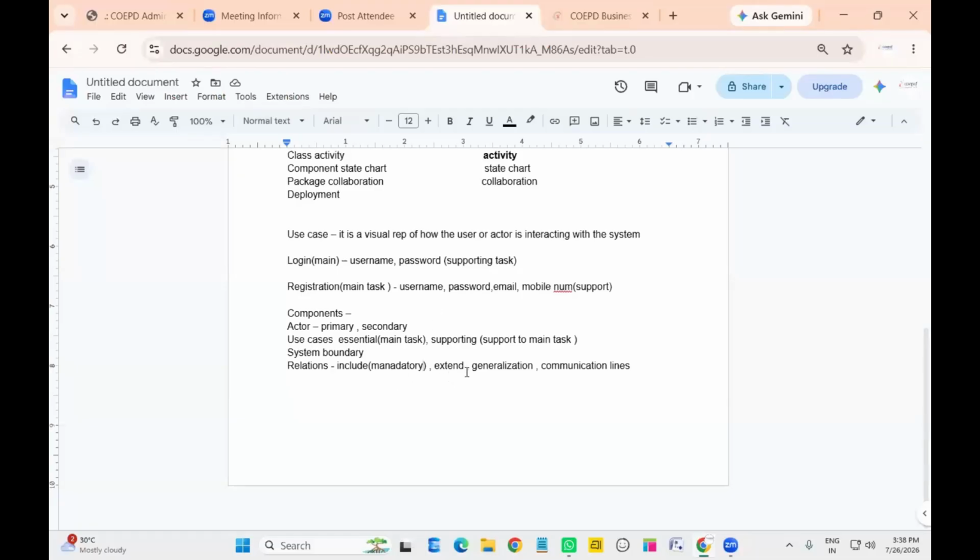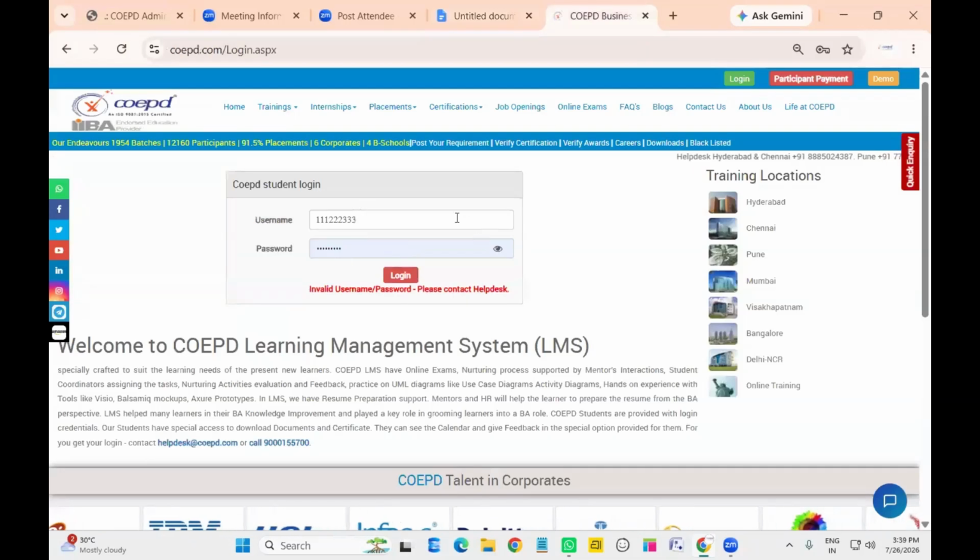And extend means it is not needed. For example, if I enter a wrong password, then I need to contact the help desk. So it is like extend. If I enter the right password, then I can log in easily.